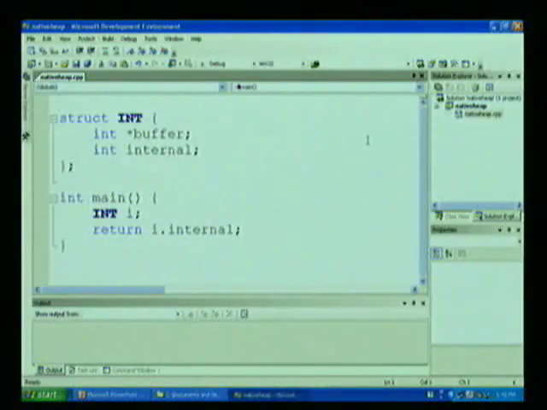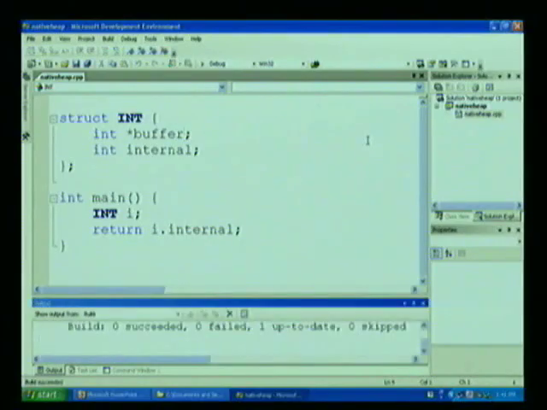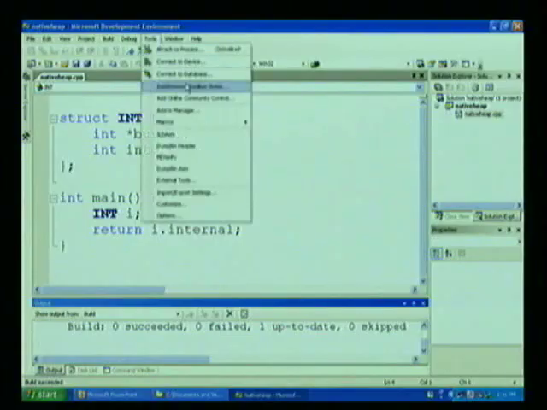So here we just have one simple file. I've got a native struct that I've created. I call it int capital. It's got an int pointer here, which is a buffer, and then it's got this internal member, and the internal member is what I really want to get at. So since this type is compiler laid out, what I'm going to do is have a pointer to this int structure I, but I need to get at I plus, on a 32-bit platform, 4, which will be my pointer to internal. So I'll build this application, and then I've got a tool set up here.